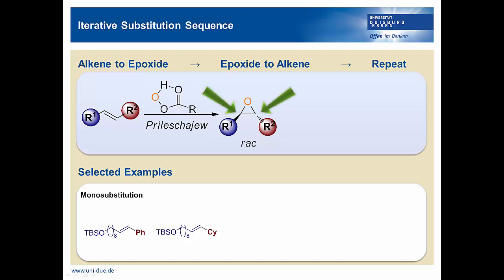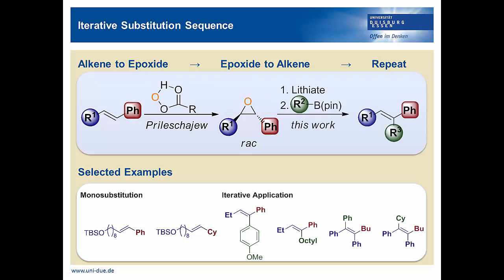Unfortunately, now there are two potential positions for epoxide lithiation. One way to steer this is to have one of the substituents as a benzene ring. Now lithiation in the benzylic position is more facile and another substituent can be introduced.